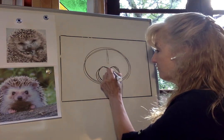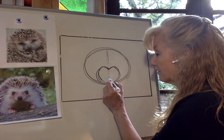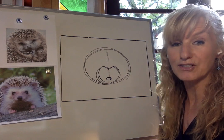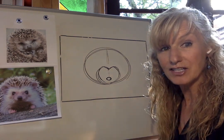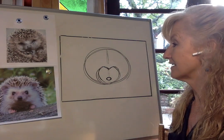All right, so now I'm going to follow this center line right down almost to the very bottom, pretty low down here, and I'm going to draw an oval for his nose. Now, you don't want to make his nose really large. Usually, I tell you, make their noses big, but their noses are actually pretty tiny.